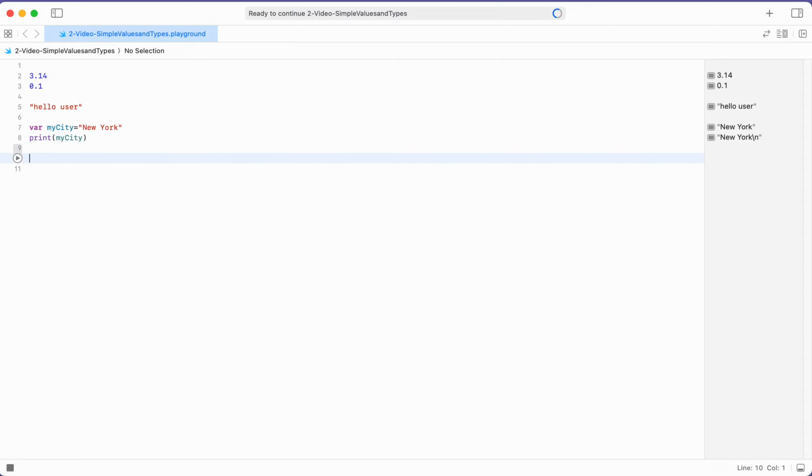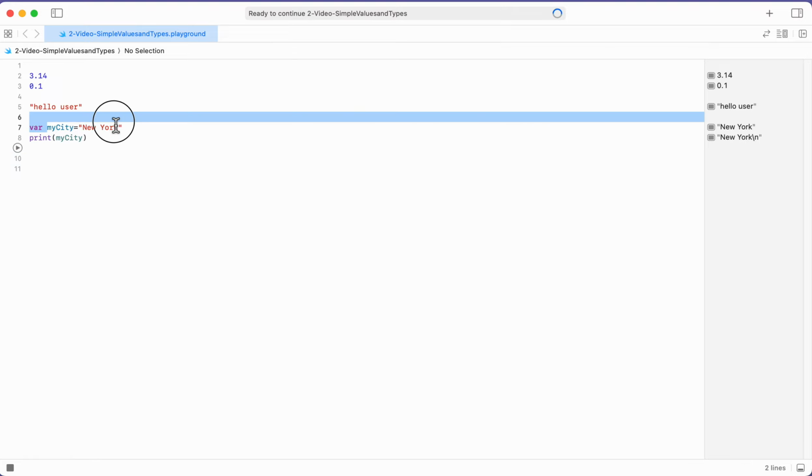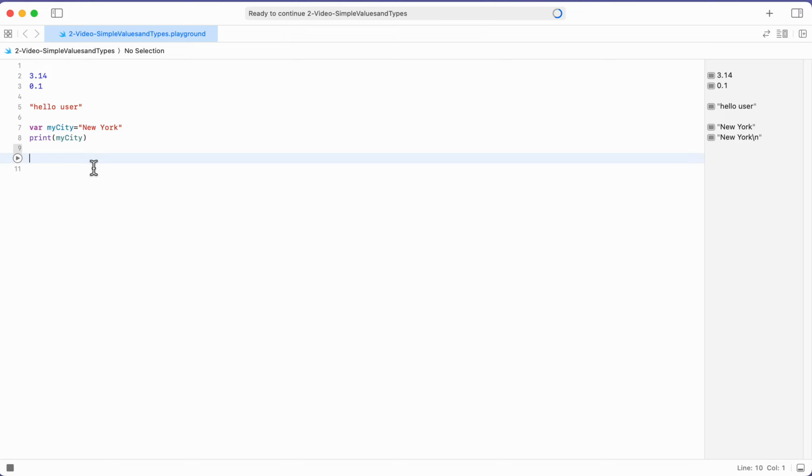All right, now I'm coming back to a very important concept in Swift called type safety. Swift is a type safe language, right? And what I mean by that, right? So right now, if you look at my city, what type of variable is this? For instance, in Swift, for starters, there are different types of data that you can store in a variable.